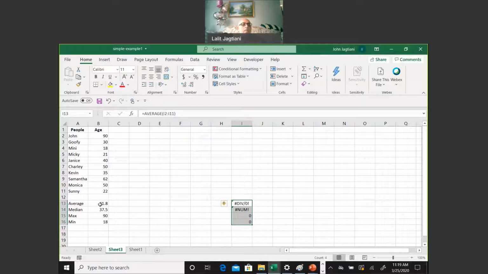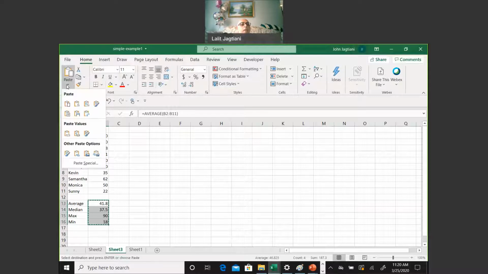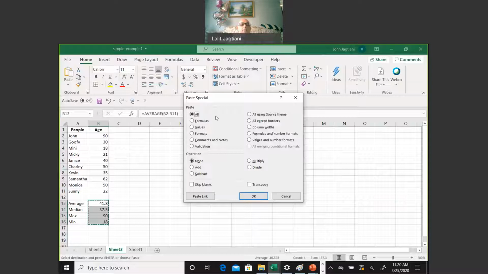All I wanted to do is copy these values and put them here. So one of the ways I can do that is, first of all, I can delete that. I can go in here and I can do a copy just like I did before. But when I do a paste, I have a menu, and this is what I call paste special, right? You can go to paste special and it gives you different things you can do.